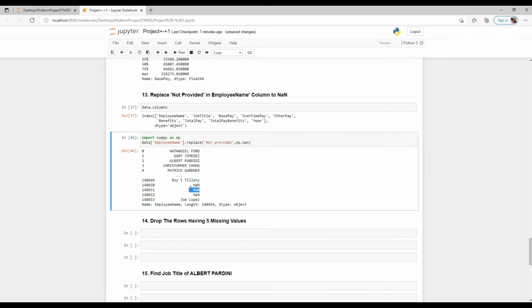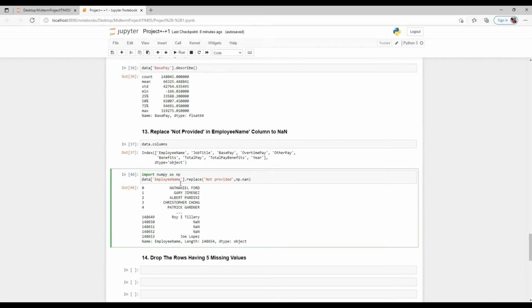And then as you can see now, we have replaced the not provided value with NaN. But to make it permanent, let's go ahead and copy this. Then let's paste it here, and let's put an equal sign there.